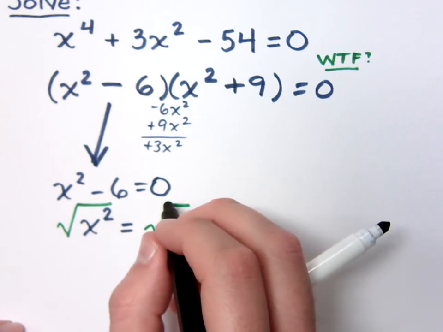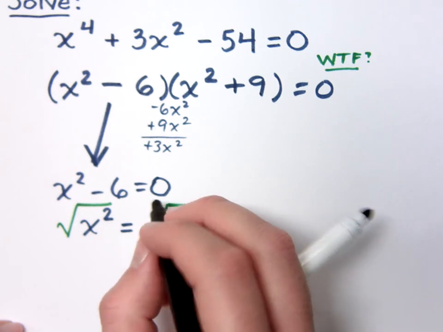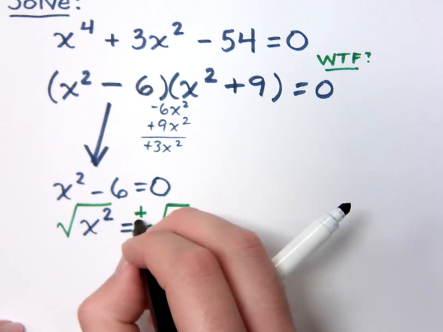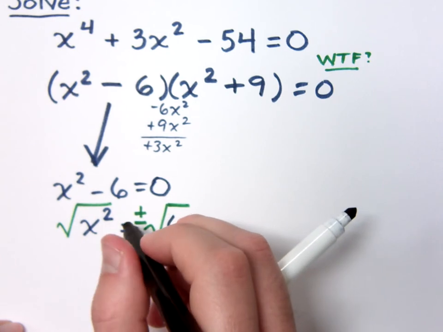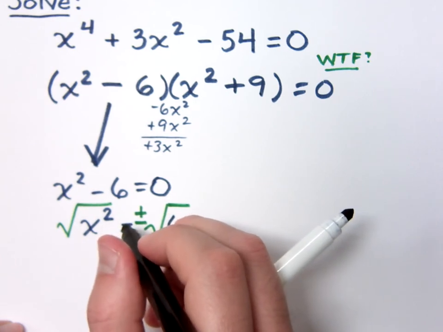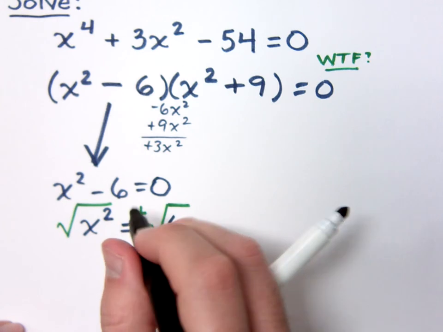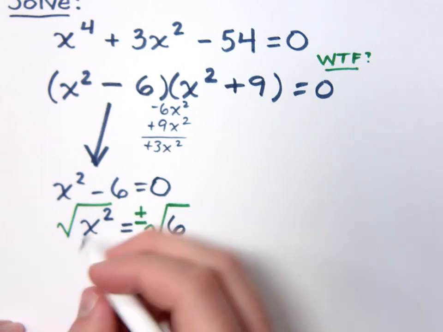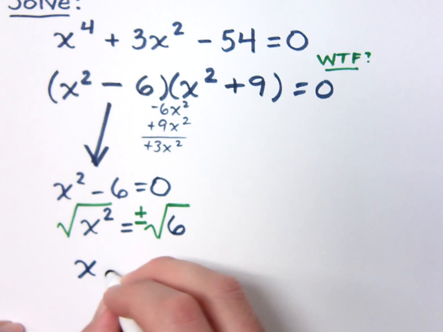What are you hearing in the back of your mind? Plus or minus. Plus or minus. You know how many answers you're supposed to get. If you don't have that, something's wrong. So, that means that x is equal to what? Plus or minus the square root of six.